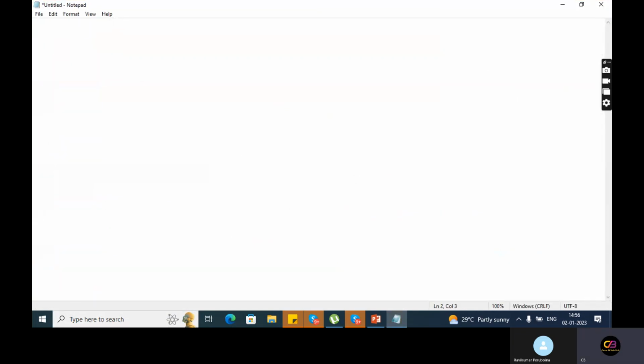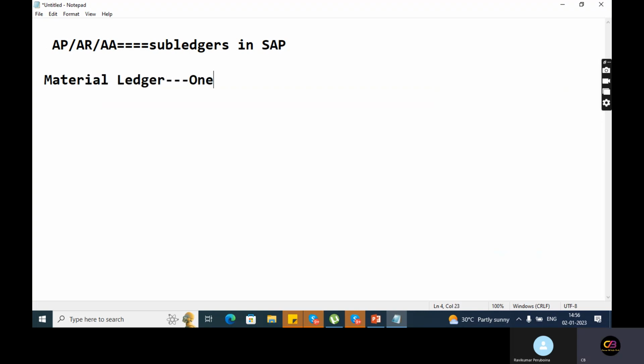See guys, we have AP, AR, and asset accounting. These are the subledgers in SAP. Like that, material ledger is one of the subledgers in SAP.